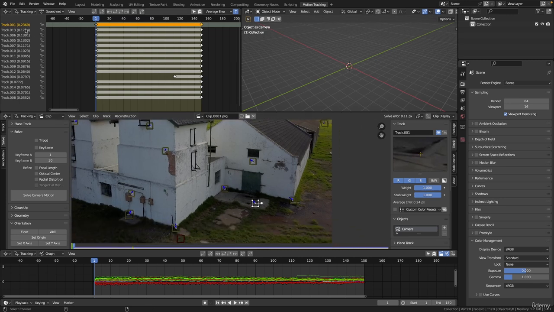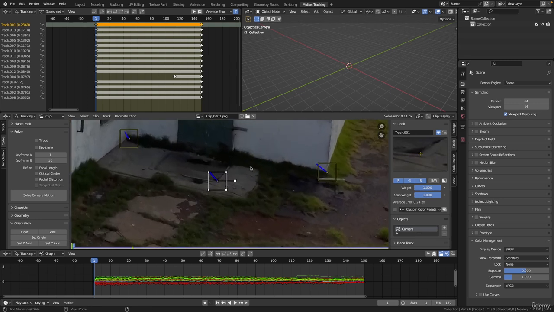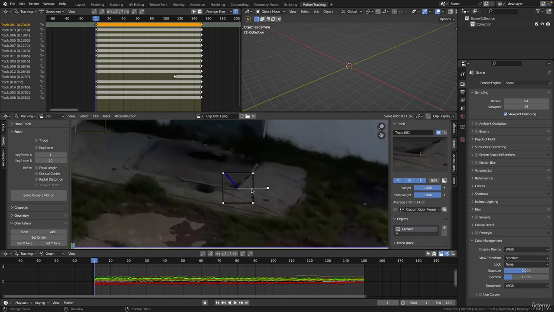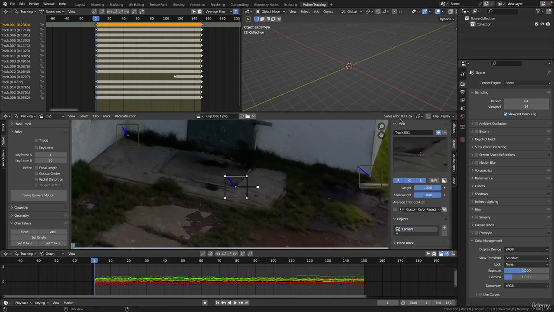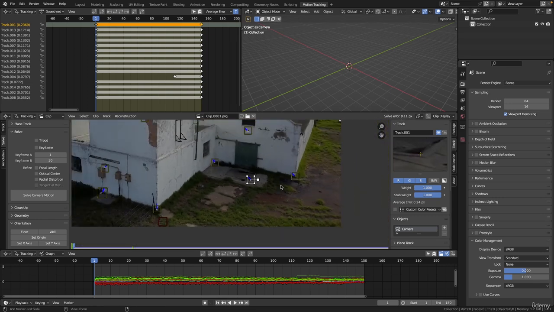But you can see if I click on this tracker, it will actually highlight that track in the viewport, and we can now see that this tracker is giving us the highest error of all our tracks. So if we would say delete this tracker and maybe track something else, we will get a better overall score. But for now, I really don't think we should do anything there because this solve error is great.